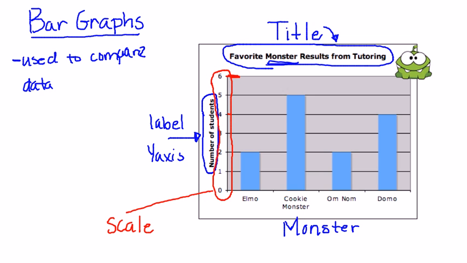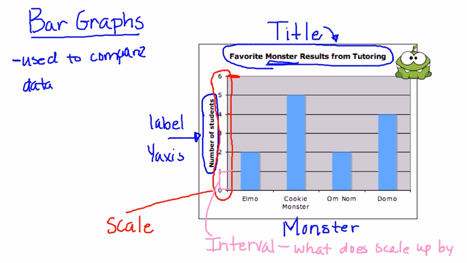And one other thing that I need to point out, and this is where students get confused, is the interval. The interval is the part of the scale that shows what it is going up by. Interval. This particular scale, when you look and you go from each number on the scale, what is it going up by? Okay, so the interval is what does the scale go up by? Have you guys guessed it? It's going up by 1s.